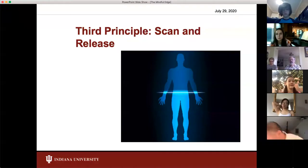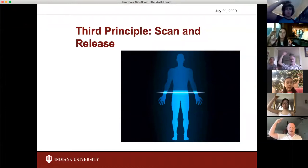So here's what I'm going to do. We're going to scan, but you have to tell your body what to scan for, okay? You have to tell it. So I want you really quickly to start at the top of your head, and scan your body from the top of your head down to your tippy toes for tension. Notice if you have any tension.